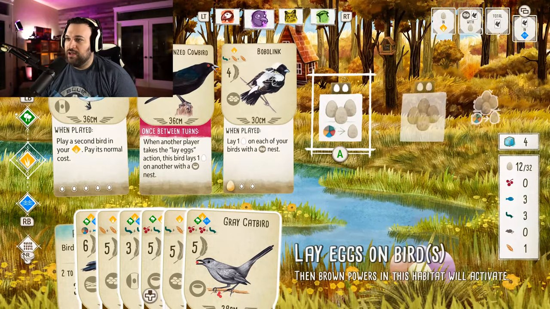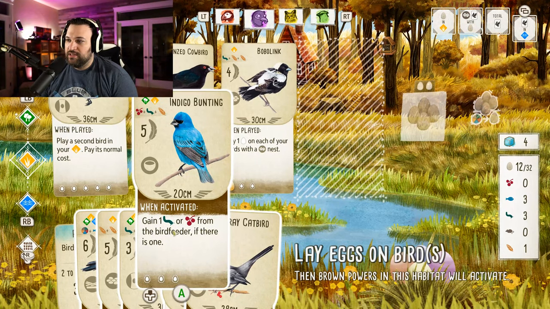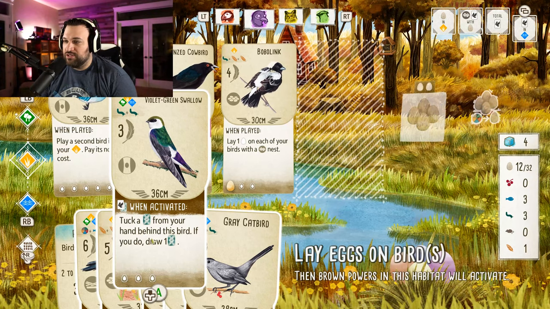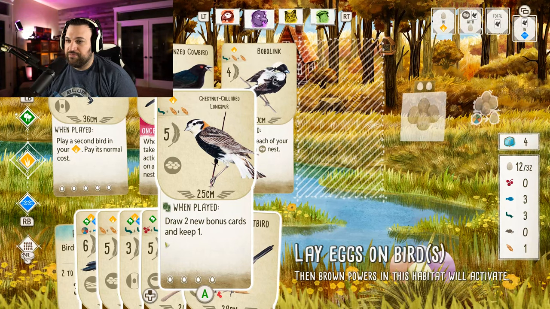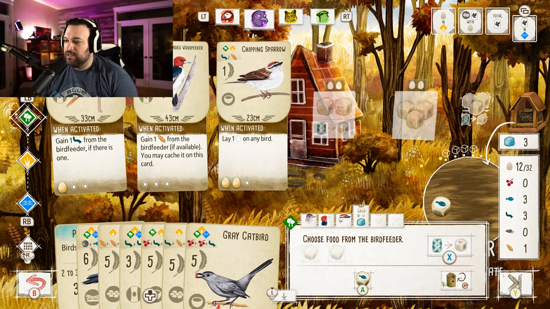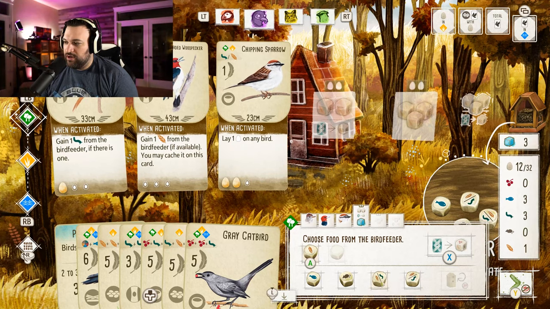We really need to focus on our end goal here, too. We don't have enough grains. We don't have any cherries. We have enough grubs for this guy, but he doesn't do enough, because we really just want to play one of these guys that requires grains or grubs. I think we just have to take some more food, unfortunately. We're going to reshuffle. Perfect. Grain. Grain.